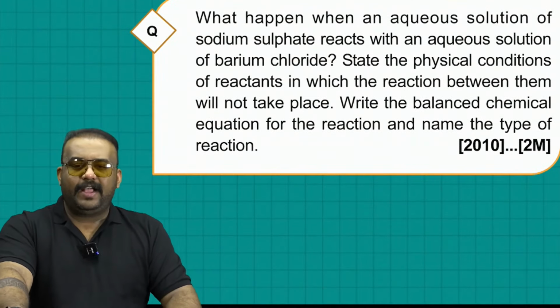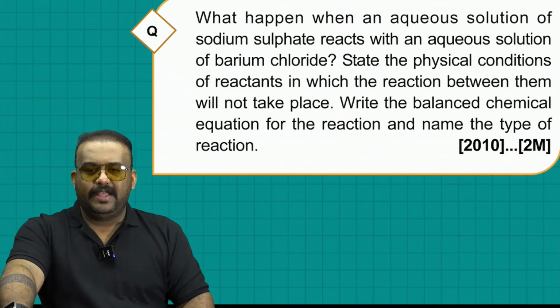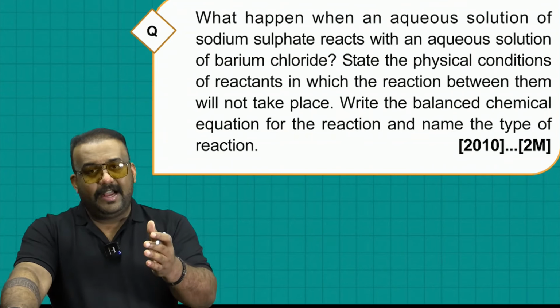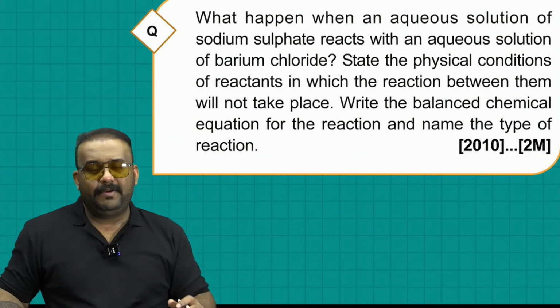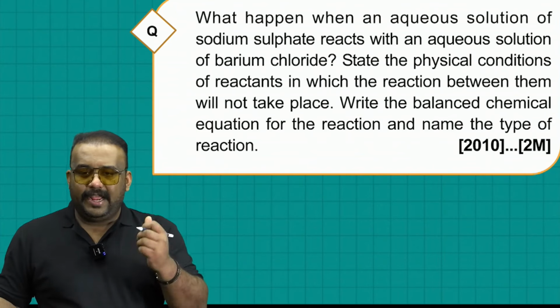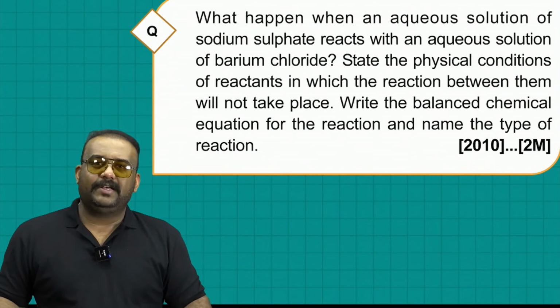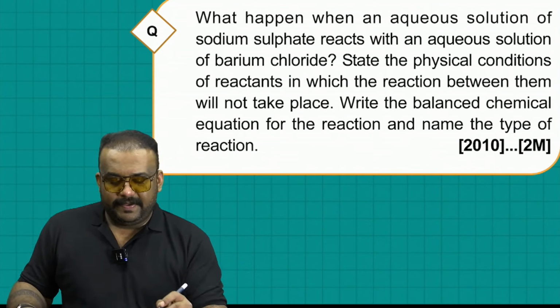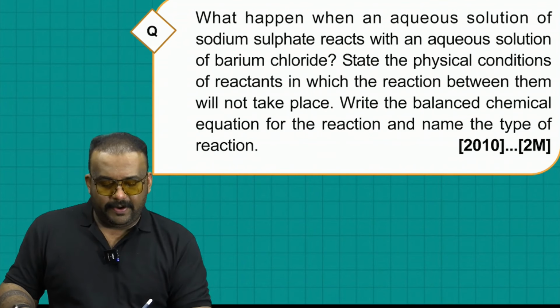What happens when an aqueous solution of sodium sulfate reacts with an aqueous solution of barium chloride? You see, again, I told you the importance of that double displacement reaction. It is again coming as a frequently asked question here. What happens when an aqueous solution of sodium sulfate reacts with aqueous solution of barium chloride? So we already wrote the reaction.